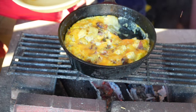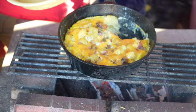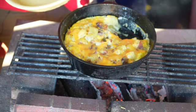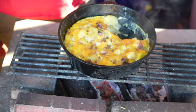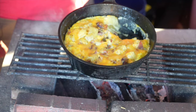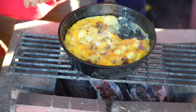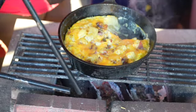Now, a number of variations, like I said: green peppers, red peppers, you could use tater tots, mushrooms, country ham, bacon, sausage. I've got, like I said, beef sausage and bacon. Whatever your family likes. So with that, with the wind keeping on coming, we're going to cut it right here and end it.